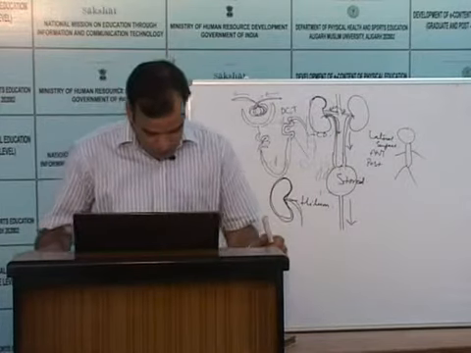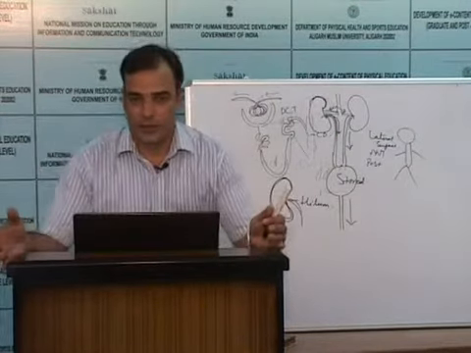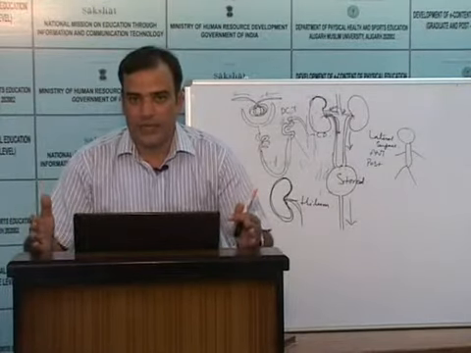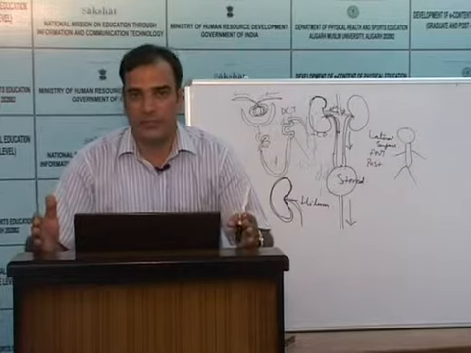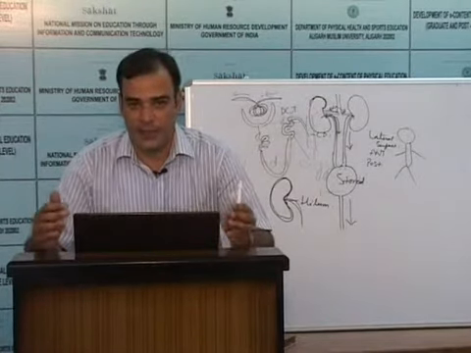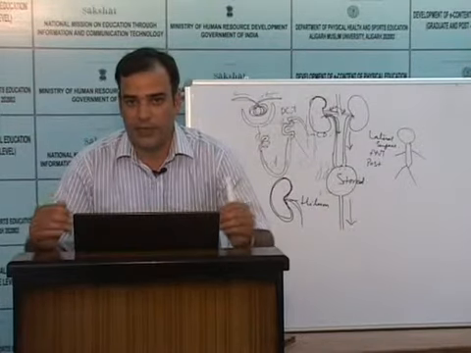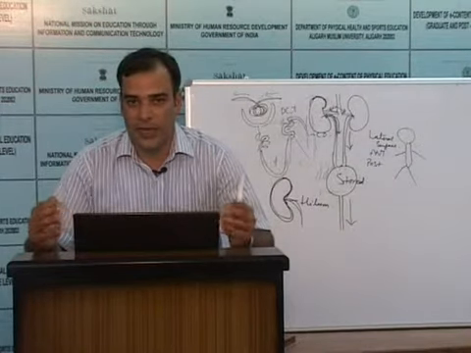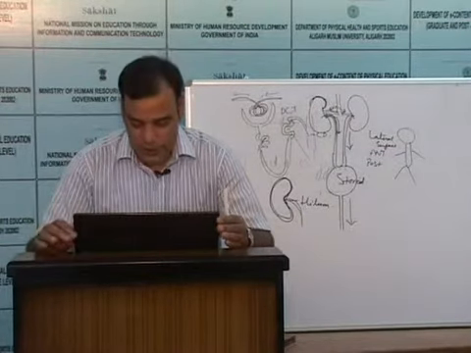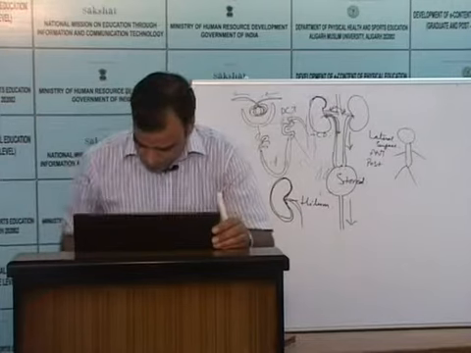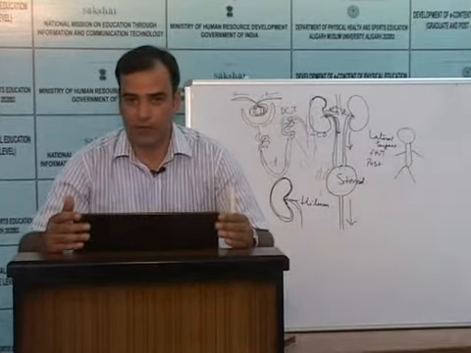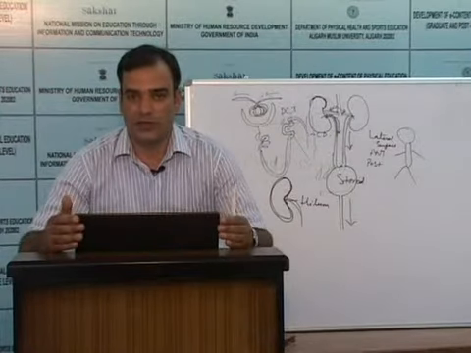Now, this urinary system, which comprises of kidneys, is the major excretory organ, and the functions of excretion are performed by formation of urine. Kidneys form urine, and in this urine, kidneys excrete the unwanted substances, wastes and toxins to the outside. Now, we will be discussing how the kidneys form this urine, or we can say the process of urine formation.